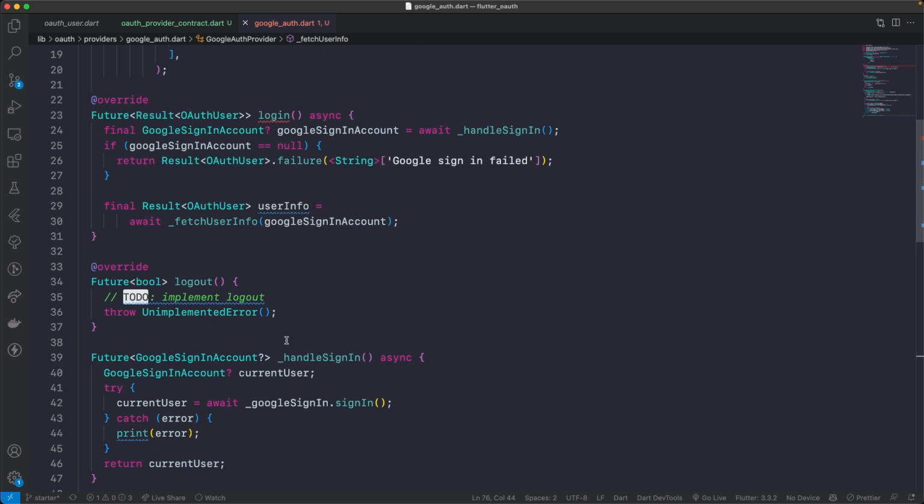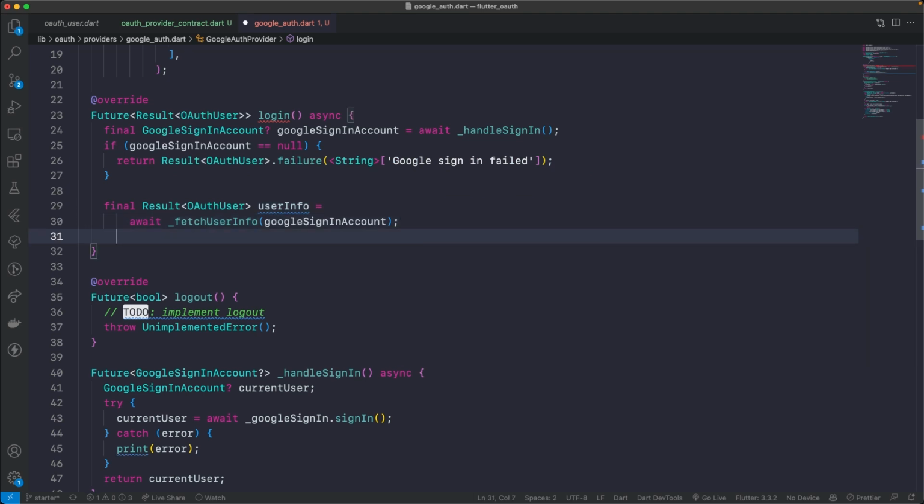So back to our login method now. We say, okay, we fetch the user info. Then we check if there's a failure.